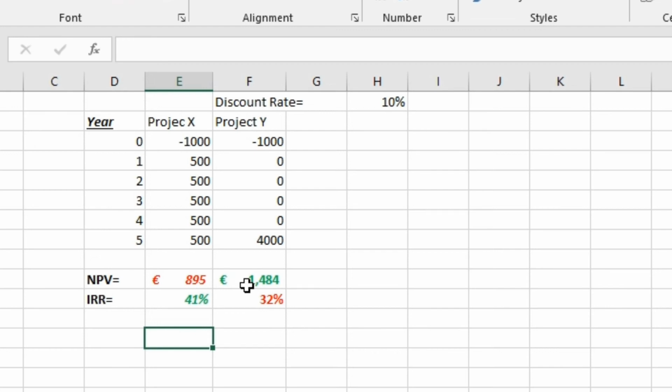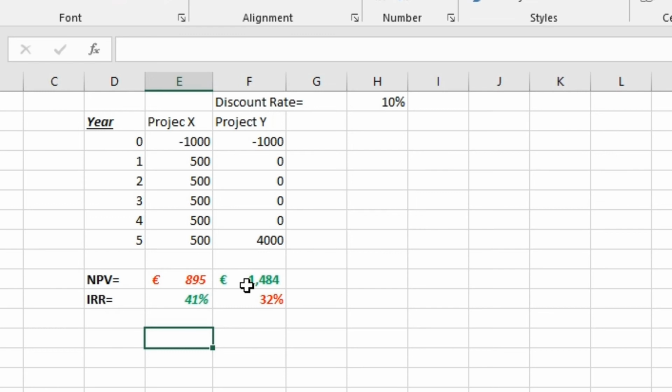If project X is selected, the firm will be worth euro 895 more, because the present value of the expected cash flow is euro 895 more than the initial cost. However, project Y is expected to increase the value of the firm by euro 1484.